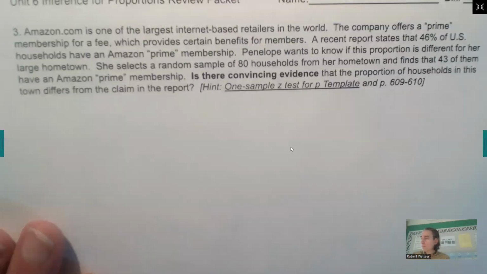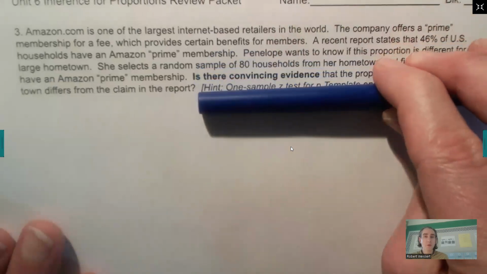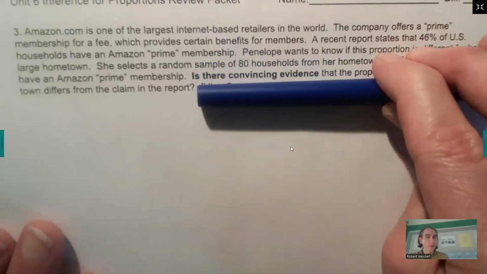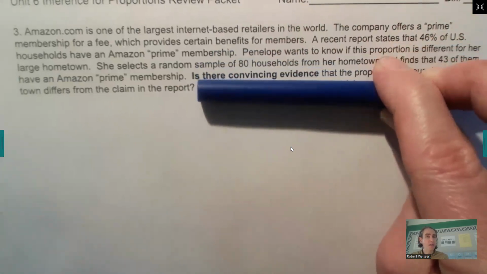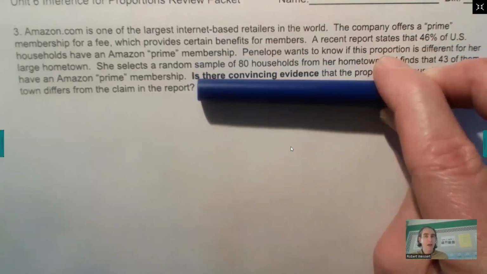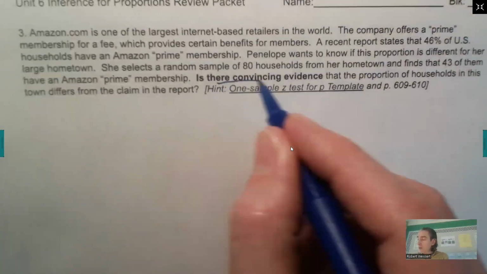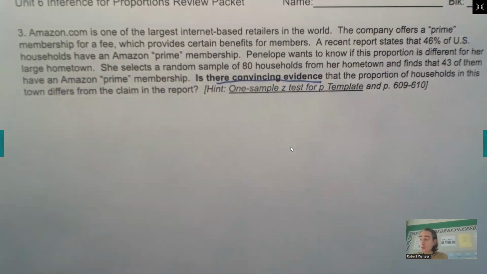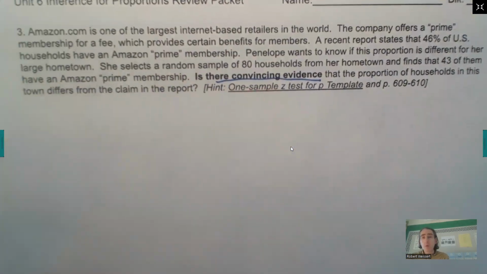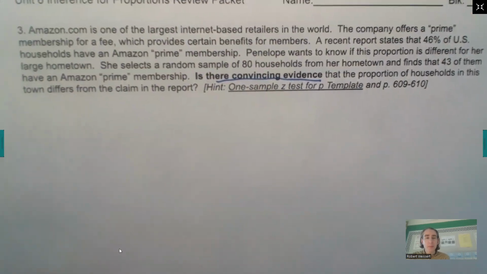And like the previous problem, of course, you would not know what type of proportion this is, or what type of test or interval this is. So you have to read through the problem and infer what it is. How many proportions are we taking? Just one, right? We have one random sample, and we're trying to provide convincing evidence. So we need a p-value. Anytime you need a p-value to convince something, we have to run a test. So pause the video and see if you can do a one sample z-test for p, and then after you unpause it, you can check the solutions here.